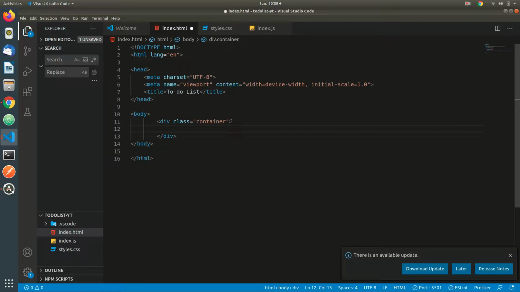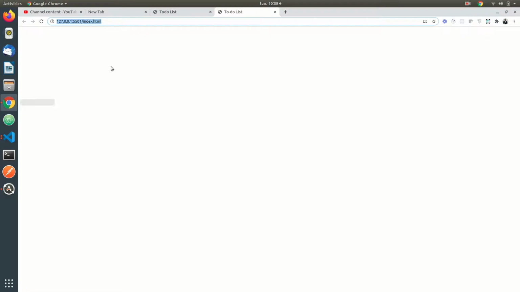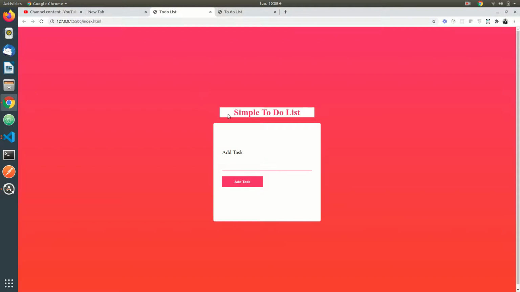So this is a container for our whole application, and I want it to have a special div for the form, where you will have the buttons and the input and the title. So I have here the title, and I have here the form, where I have add task, and the input and the button.